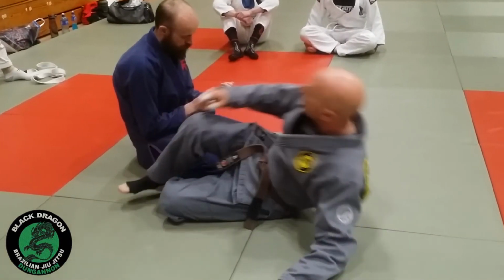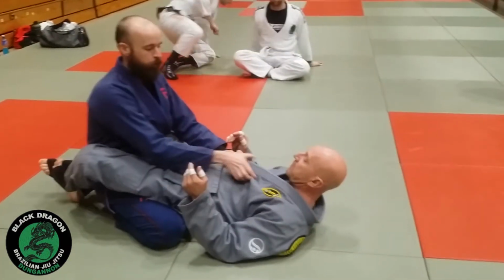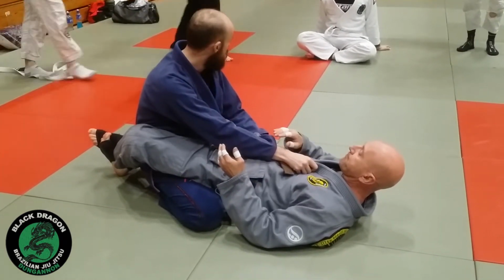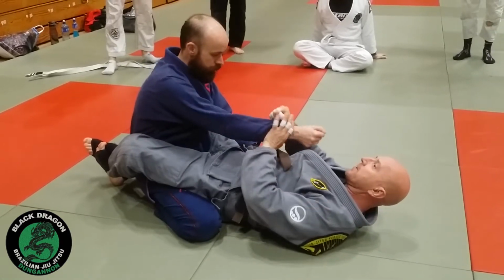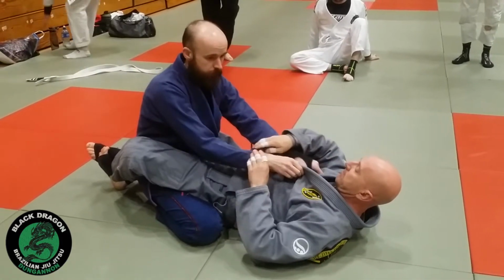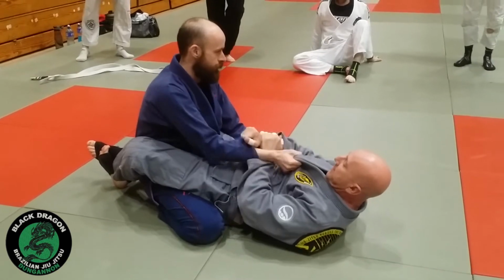Top lock. Okay, so just a recap on what we did on Tuesday night. Again, we polished off the side scissor position. I wanted to get this across the center line. Sometimes if I break this grip, Carl's adamant that I'm not. I only need to get it towards the center line. Or sometimes you just can't break the grip. He's just got a grip of steel.